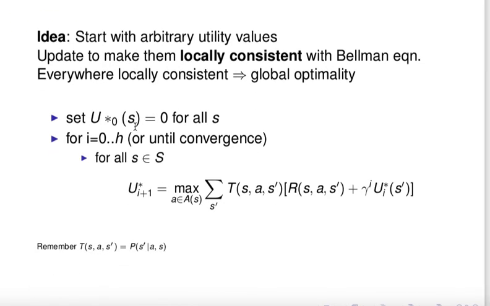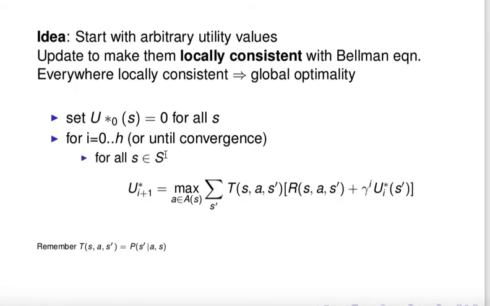So here's the algorithm. It's very simple. You set the utility of all the states at time 0, because again, this is Markovian. So it's going to iterate over the states, right, caring about the last probability that it computed. So we set the utility at time 0 of every state equals 0. We initialize all utilities to 0 for the first time. And then for a loop that's very long, or until utilities converge, we will do the following.